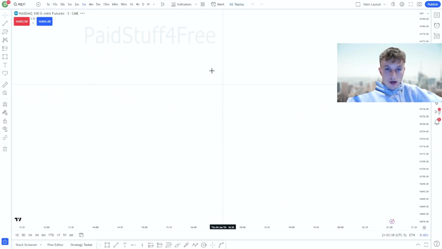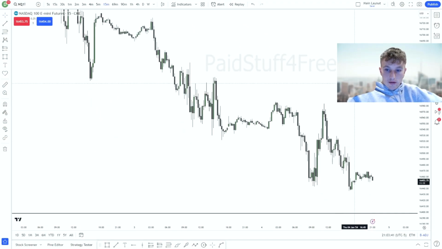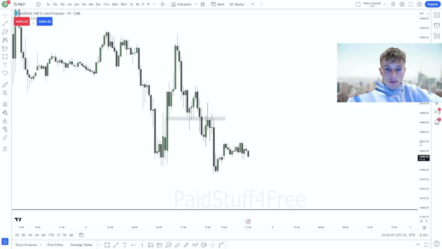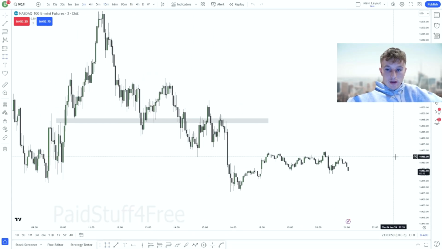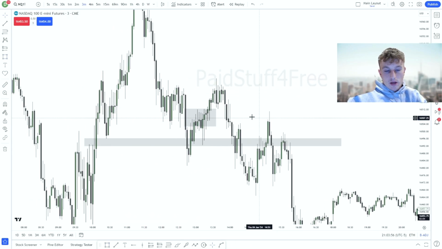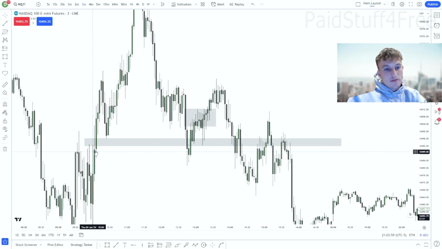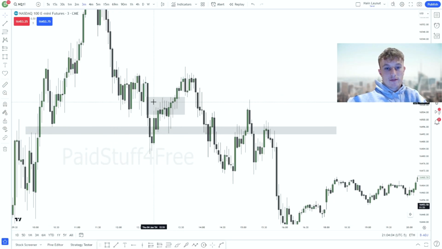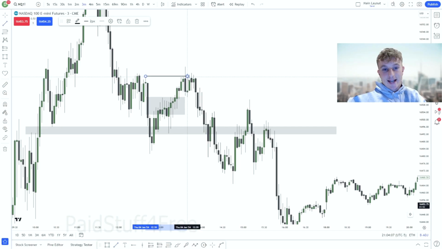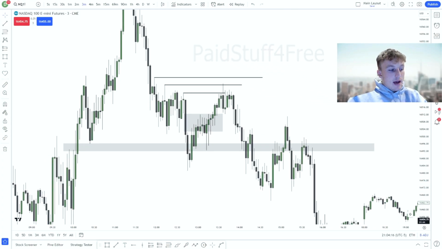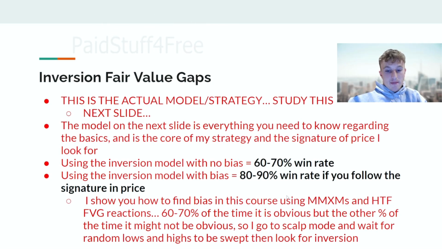So earlier was just a great example. Earlier we were inside of a 15-minute bullish fair value gap, and when price held it, I saw in the 3-minute we held it. We formed a 3-minute bearish fair value gap. So again, all I'm doing is looking for some sort of fair value gap or whatever. It could even be an inversion. And then I go to the lower time frame, looking for a broken fair value gap, and then go long to the guaranteed high, as I called it, but then I'll try to hold runners to here and then here, whatever it may be. So that was a great example of what happened today. I show you how to find bias in the course using that.